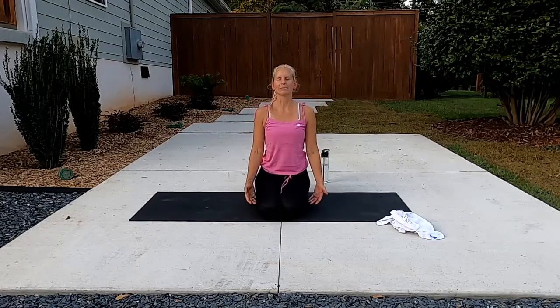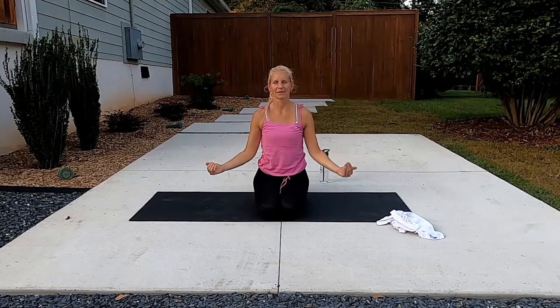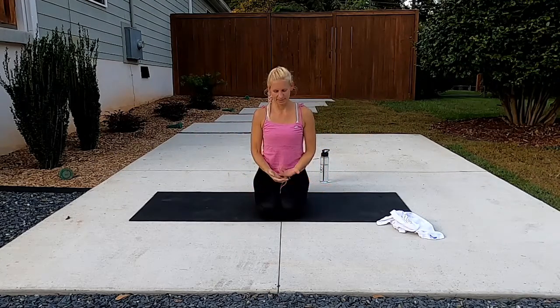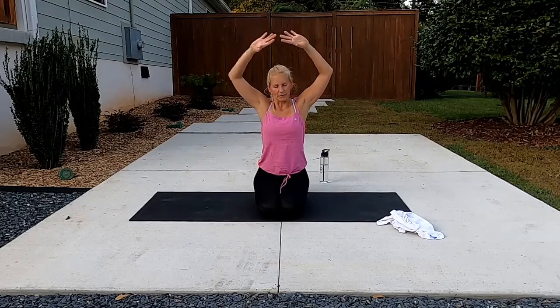Just find a comfortable position, seated down or standing up, and relax your shoulders. Close your eyes for a moment, and then we take a deep breath in. As I breathe in, I open up my chest, I bring my arms up, and as I breathe out, I close my chest, my rib cage, and my arms come down. I'm breathing in through my nose, and I'm breathing out through my mouth.